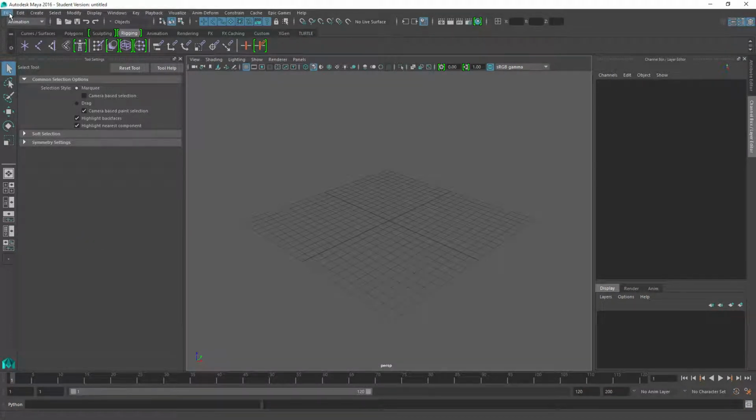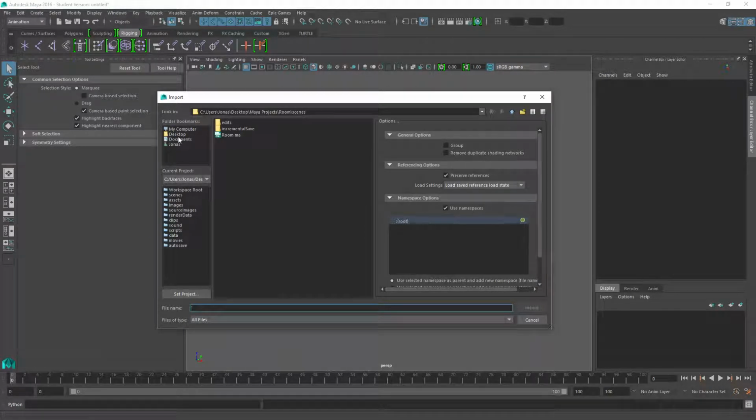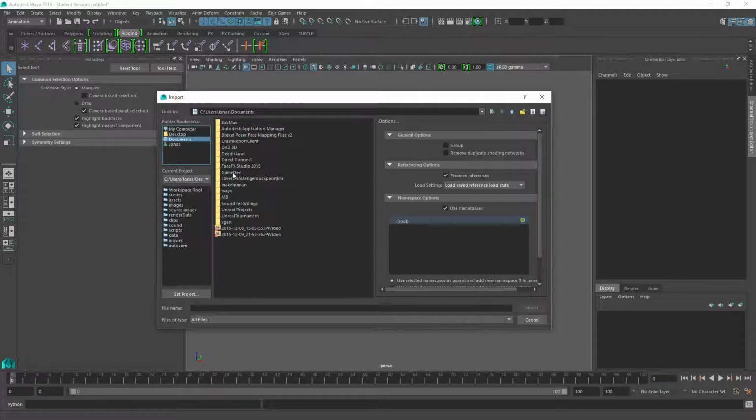So for some reason I ended up with Maya, and that was probably just pure coincidence. If you prefer to use 3D Studio Max or something and know how to do these kind of things, then you should probably be able to follow.